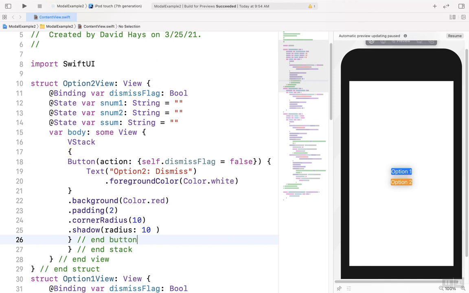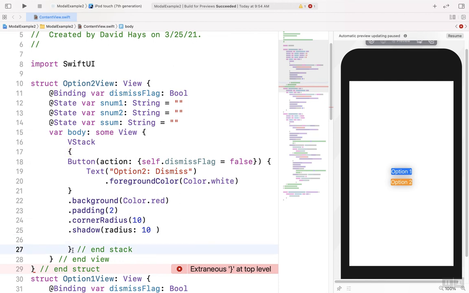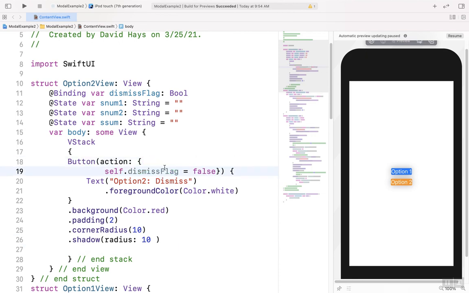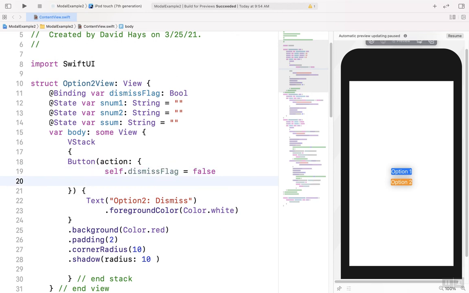End button. Extraneous top level. It's telling me, oh, I don't have a beginning brace here, but I don't have one here. I'll spend forever on these trying to figure out my missing braces and so forth.